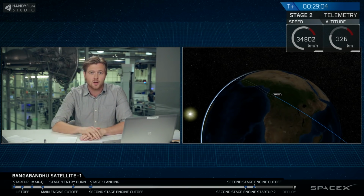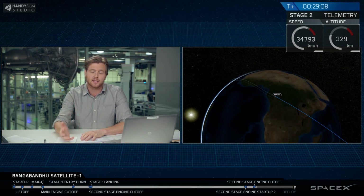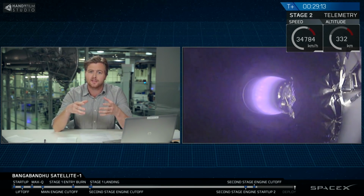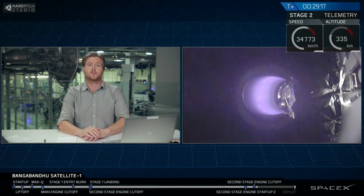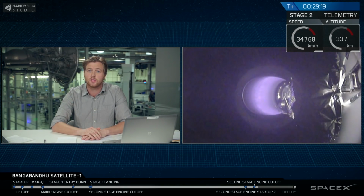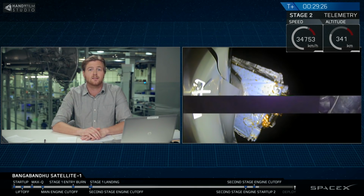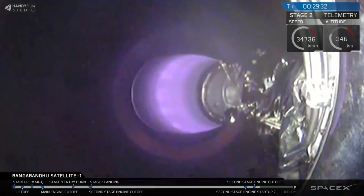So now there are only a couple minutes before that payload deploy, and that's when we're bleeding down the propellant lines to bring down the pressure in the plumbing. The propellant that used to be in those lines, we're giving some time to float away from the vehicle. After that, we'll slowly spin the stage and payload to a rotational rate of 1.5 degrees per second. Then we'll release the satellite and let it gently float away on its geostationary transfer orbit. That deploy event is coming up in about 4 minutes from now.